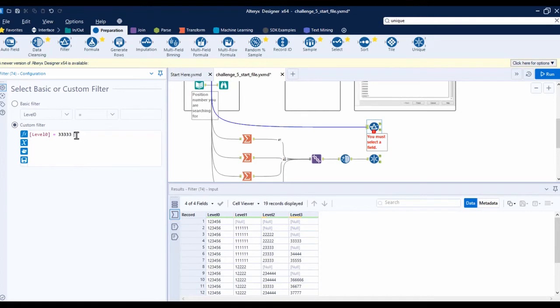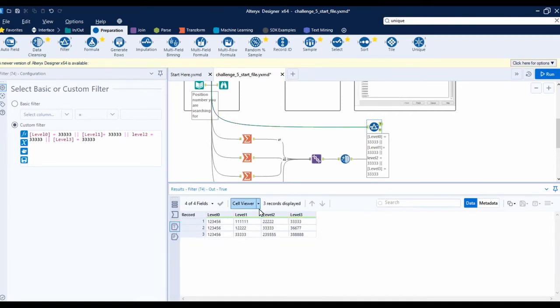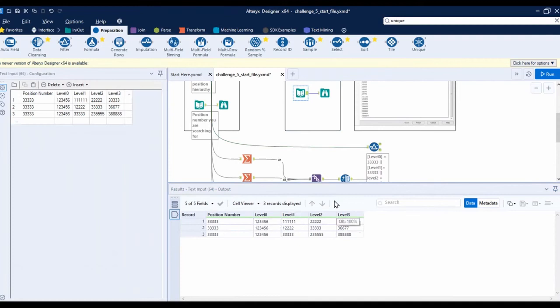So basically, I'm going to write this logic that says, hey, look, scan 0, 1, 2, or 3 for this value. Okay, so level 1 equals this number, or, which is 2 pipes, or level 1 equals, and then I don't want to type all that always, so I'm going to just keep doing this. Delete that for now. Okay, pipe it, level 2, pipe it, level 3. Go. Okay, so now my criteria is set, and let's run it just to test proof of concept. If you were to theoretically put in a value of 3333, it should pop out these values. And if you look at their solution, they're the same ones, okay?